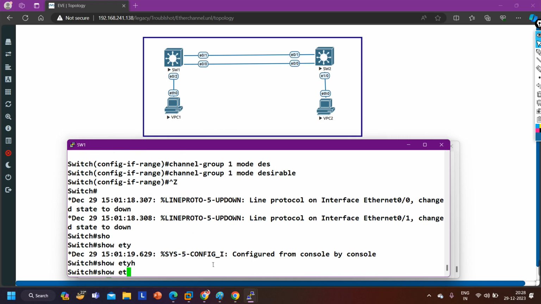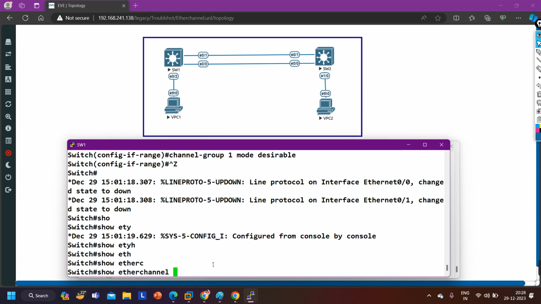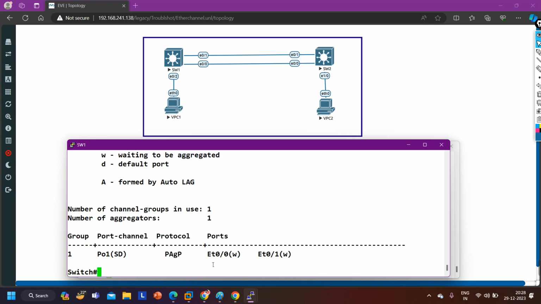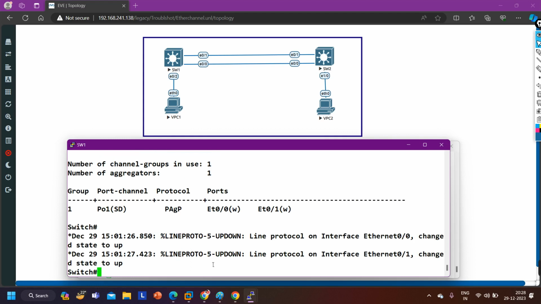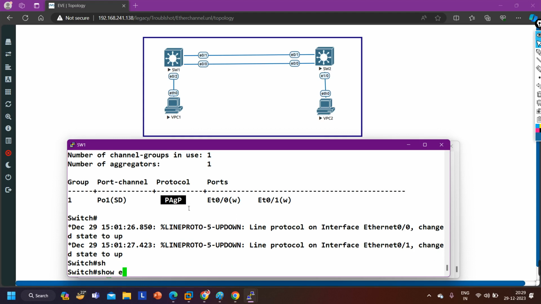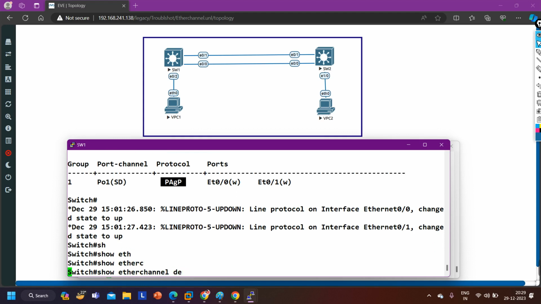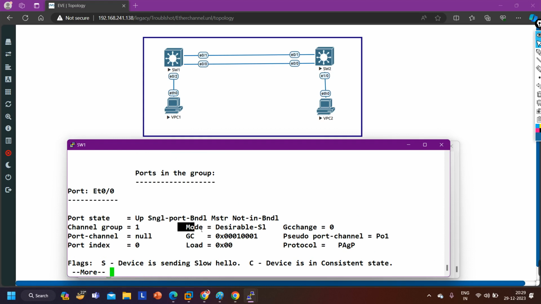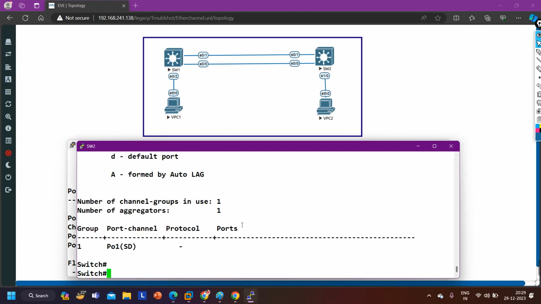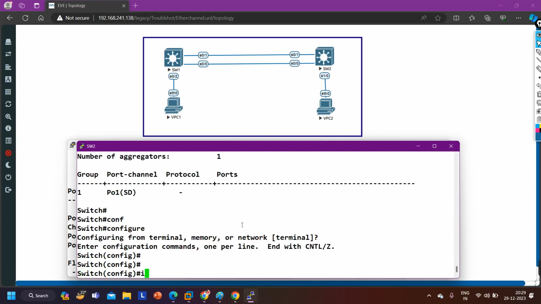And show etherchannel summary. Here we are able to see the protocol is PAgP. And which mode have I configured here? For that, what command can I run? Show etherchannel detail. It will show me the port on all interfaces. Right? Protocol is PAgP.